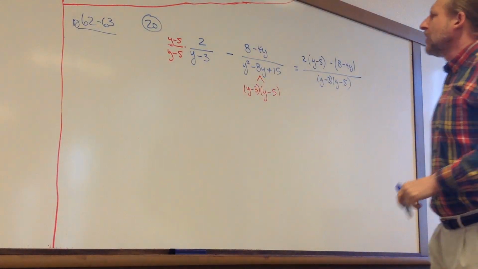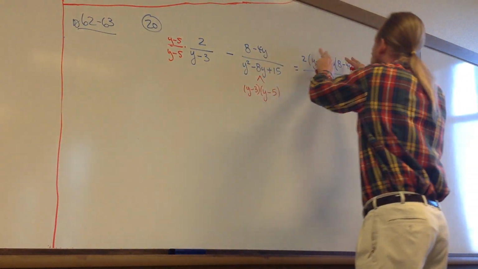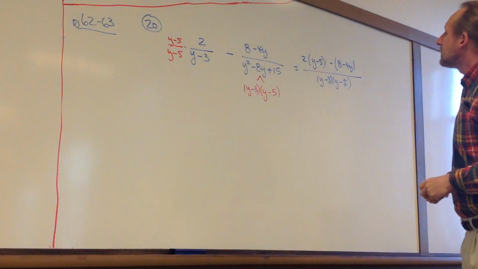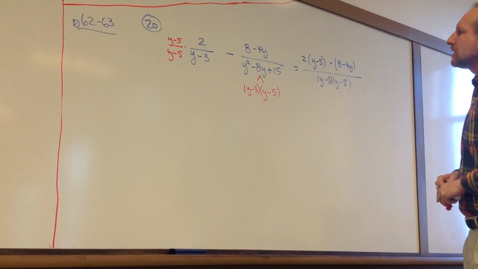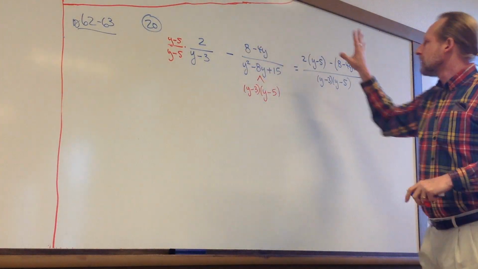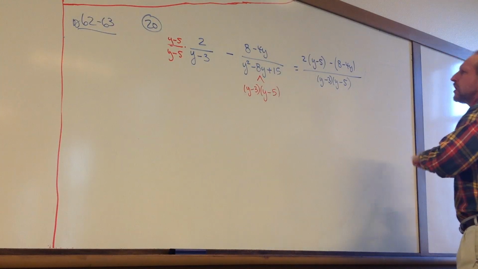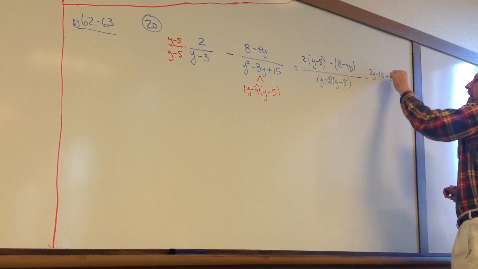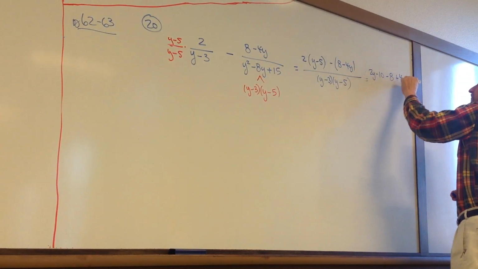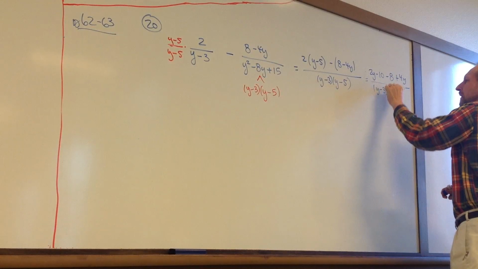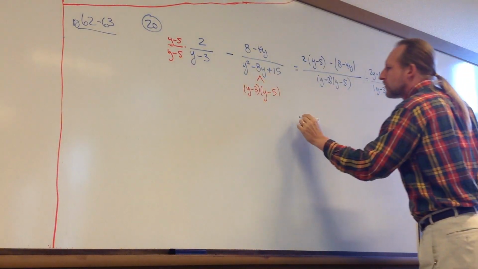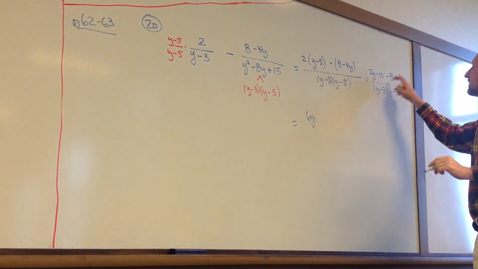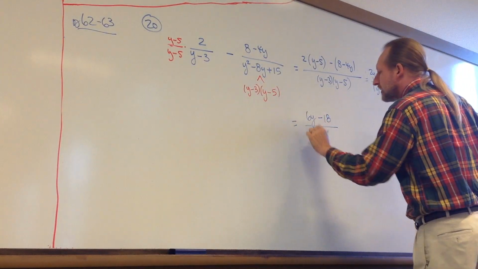And I think I skipped the step where I write them as 2 separate fractions before we get to this point. If you're confused by that, let me know. I'll try to help you out to understand it, but I think this isn't too confusing going from here to here. Okay? All right, so now let's distribute: 2y minus 10 minus 8, and don't forget that's going to be a positive 4y. And then we've got the same denominator. So what do we come out with here? 2y and 4y makes 6y, and minus 10 minus 8 makes minus 18.